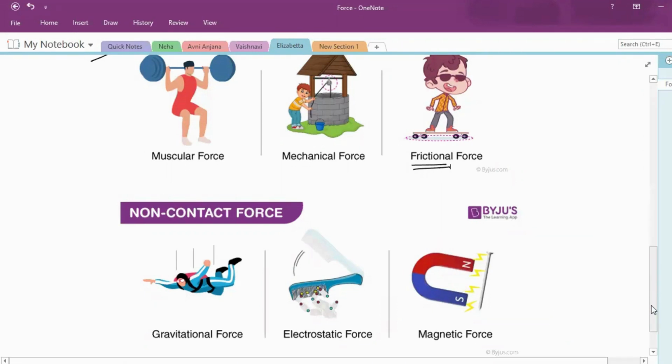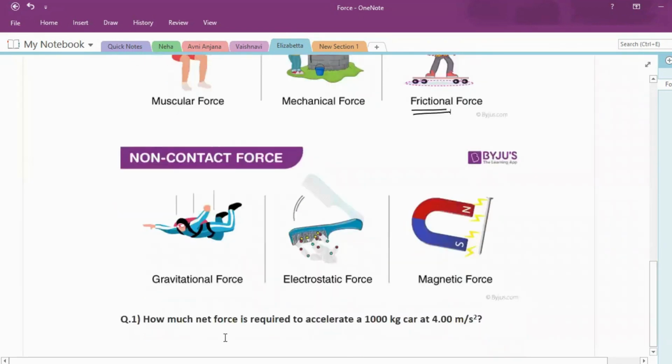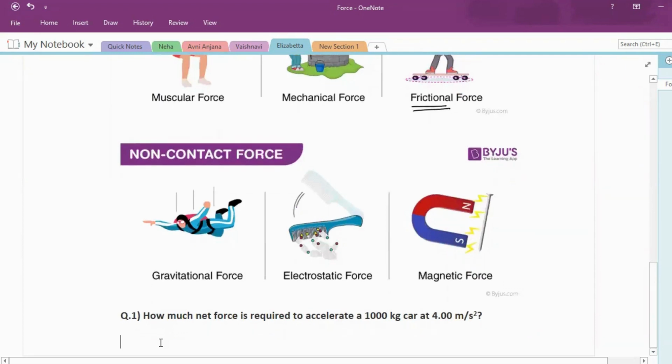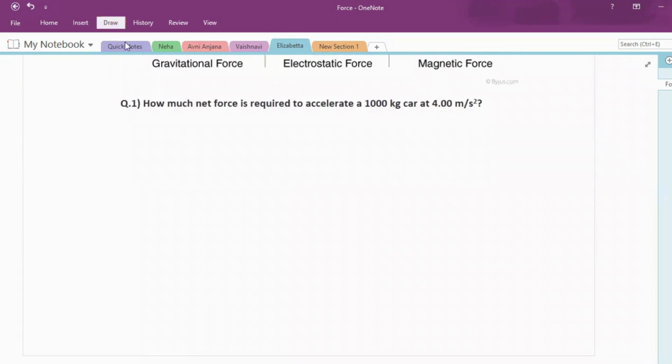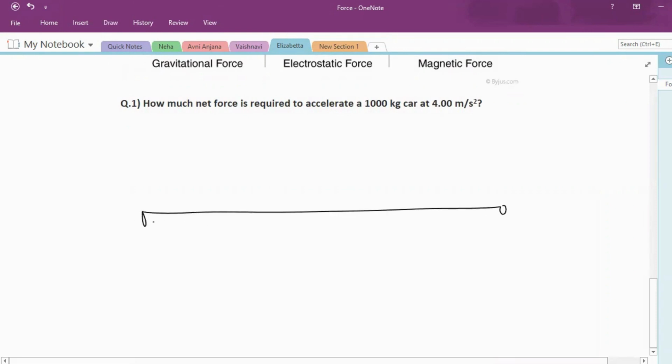Now, when we were talking about pushing and pulling an object, there's a specific case that I want you to think about. Let's suppose a case of tug of war. Have you ever played tug of war? Yeah. Okay. So you know that a tug of war is where there are people on both sides trying to pull.